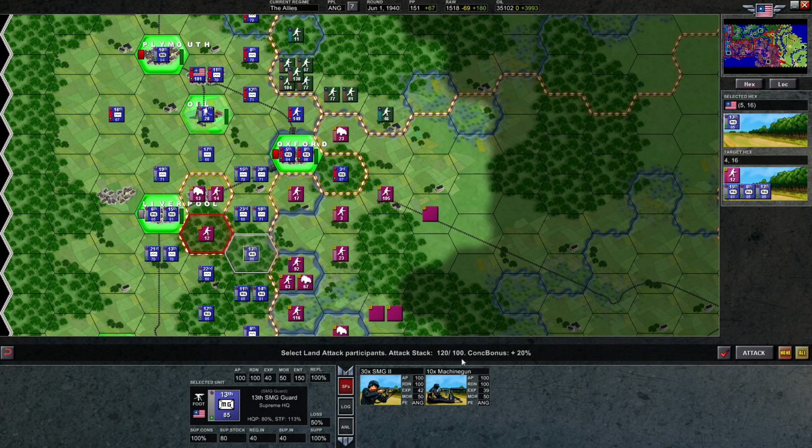Strange. The attack stack's only 120. Is that because I'm attacking from only 2 hexes? That's right. We need a 3rd hex to get the bonus. But that 3rd hex is going to mean we actually go over the attack stack because we're adding more people. So if we gain 50 but we add 50, we're still over.